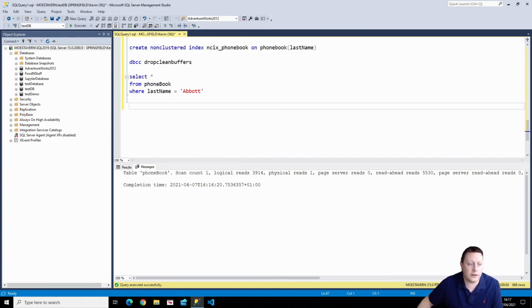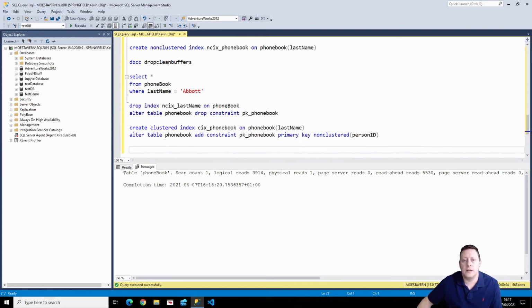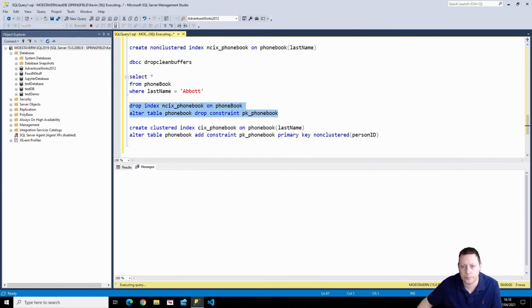Well, what we can do is, and I've already got this bit written down so I don't have to type it out manually, we can drop our index, and we can drop our primary key, and that shouldn't hopefully take too long to do.